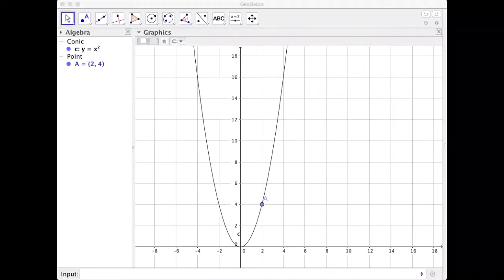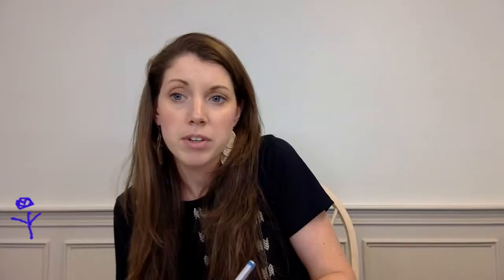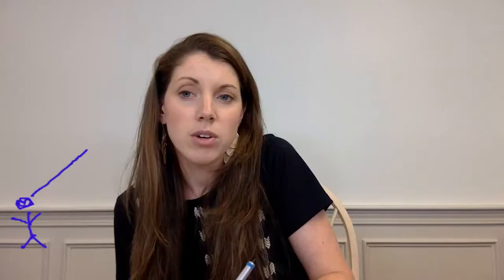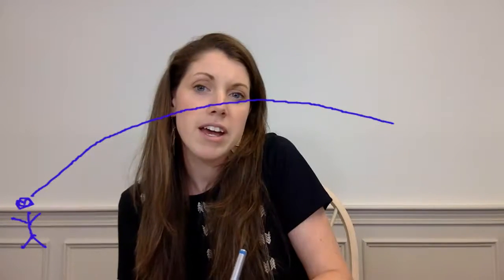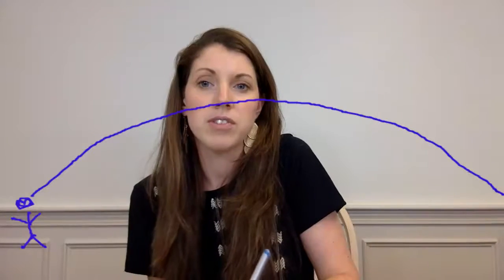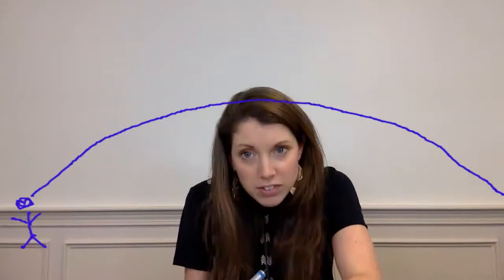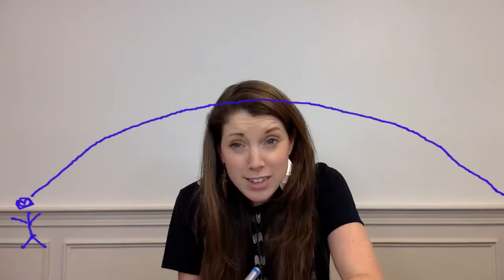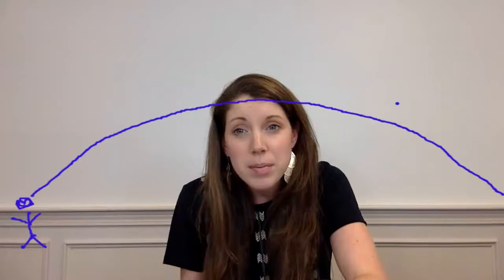Now, it might seem more reasonable if I were to say, well, what is the slope of this graph at this point, at A? To give you something to compare it to, it would be kind of like if I took an object and I threw it up in the air, and if you've ever seen anything about projectile motion, there's a little guy here. I'm going to draw a little picture. And he throws something up in the air, and it arcs up to the top, and comes back down and hits the ground, well, somewhere off the page. So it has this nice curved shape that looks a lot like a parabola.